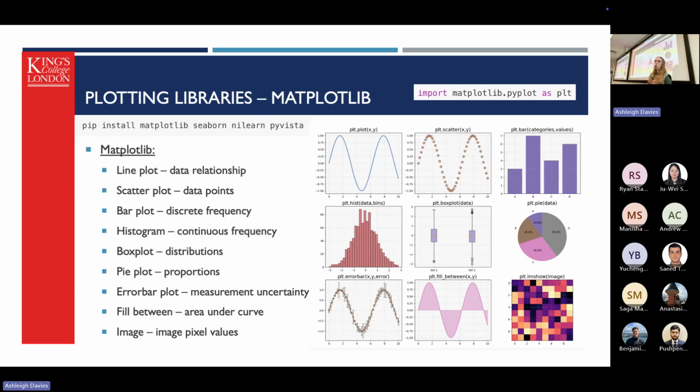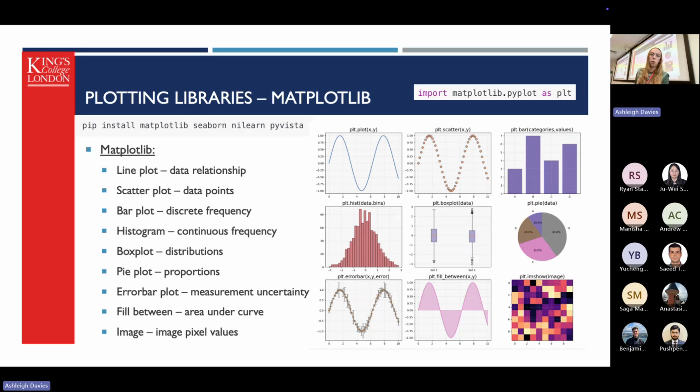Okay, so then we have a few more rare options, such as an error bar plot. This is a really nice thing to use if what you're trying to impress on your audience is the measurement uncertainty, or if measurement uncertainty is really relevant in what you're displaying. The fill between you don't really see very often, but it's often used in economics type applications where you want to represent whether you have a net positive or a net negative. We can use the area tool. And also we can plot images on Matplotlib as well.